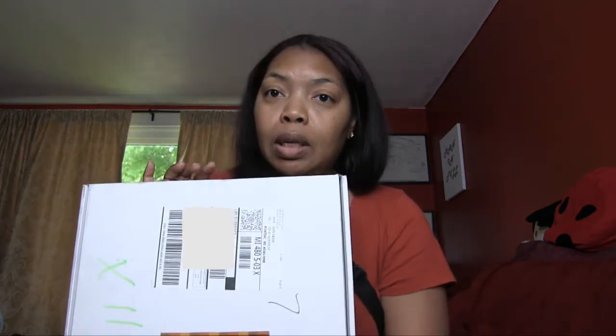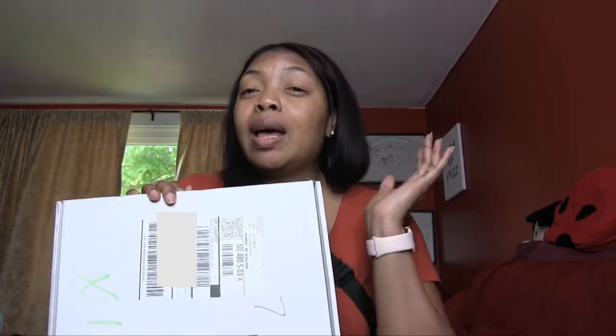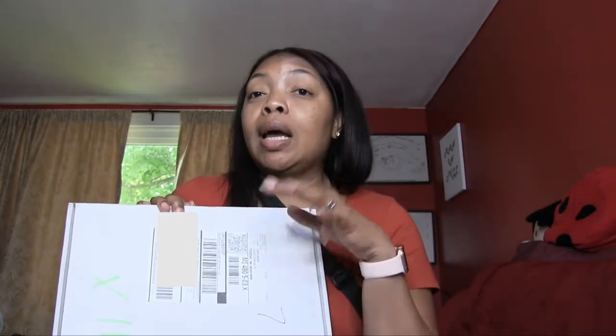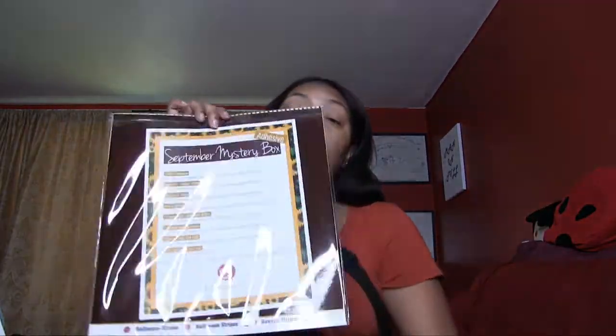Now this, you can get the mystery boxes. They come in just the adhesive vinyl, they come in just the heat transfer vinyl, or you can get the combo box like I got. Anyway, let's get into this box. So we're starting off with the adhesive box, and they have a nice little list that tells you what you're getting in the package.